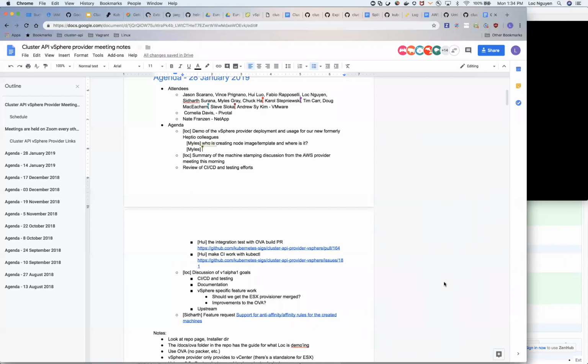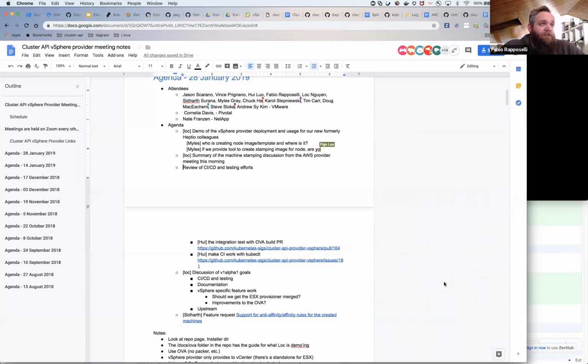Okay, so it's more of just up and running. This is a known good. This works, but you can still build your own if you want via this other method. Yes, that's the idea. And again, these are all ideas for now. I don't think we have any plan yet. We're just discussing this and going back and forth, figuring out what the best tool and the best process is to have this in place, because this is not just vSphere, this is for every Cluster API provider. So AWS has the same problem, the difference being that they have to stamp AMIs instead of OVAs or VMs.